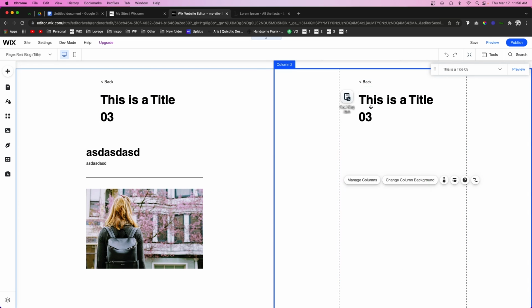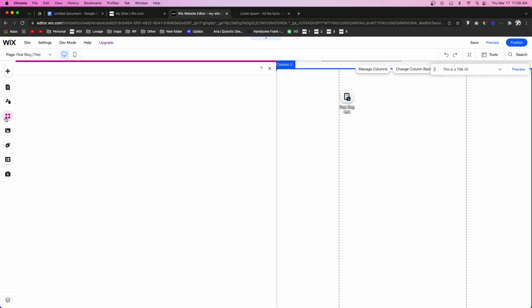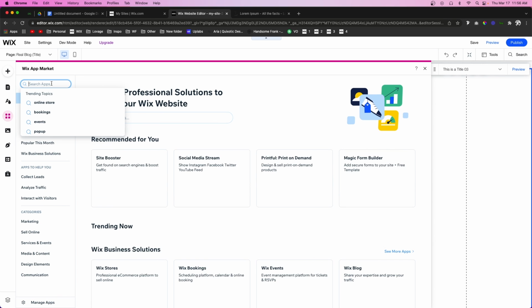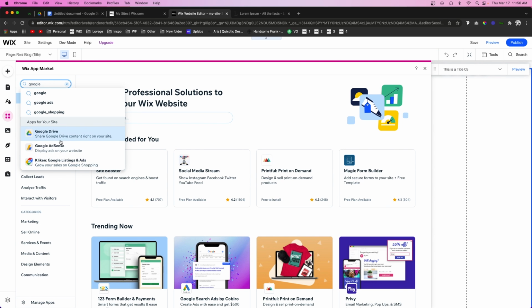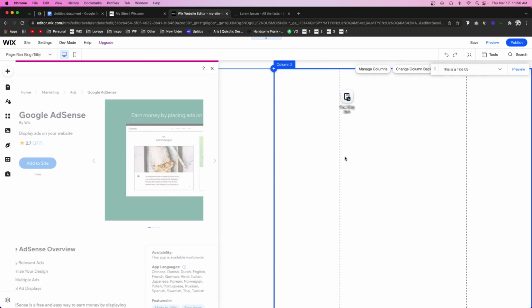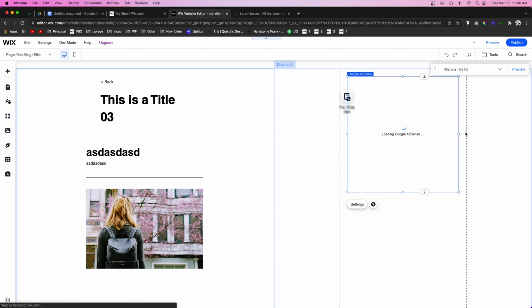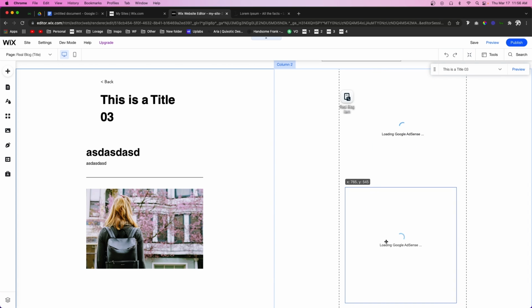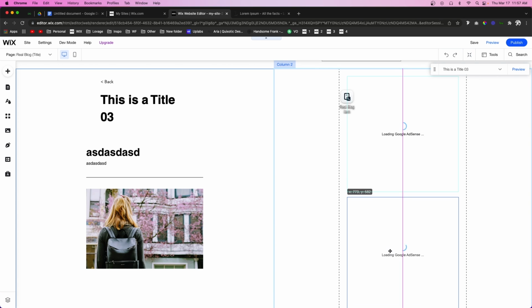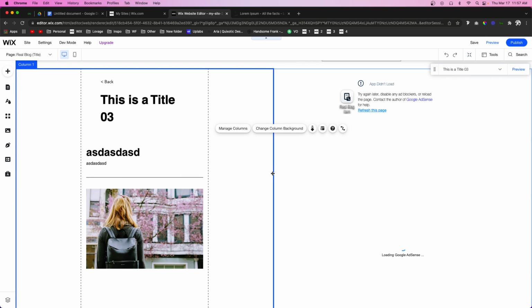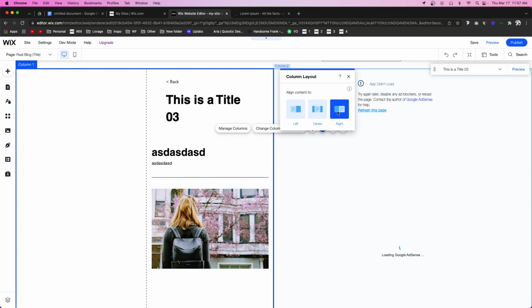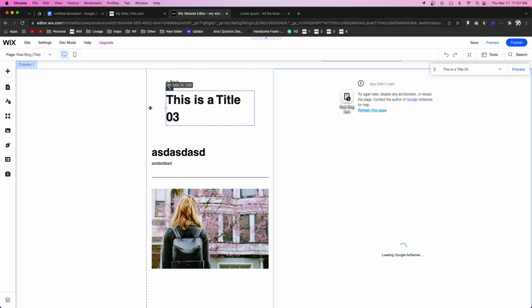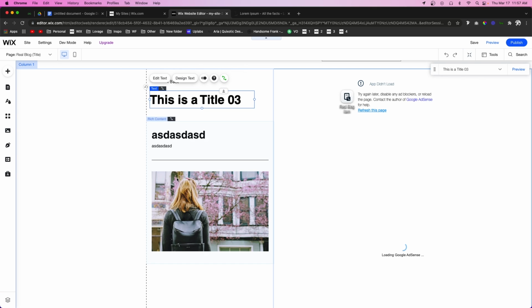And what we can do is just go ahead and delete everything on this right side. And I know a lot of people like to have ads on their blog post. So let's just go ahead and add Google Adsense. Now I'm not actually going to connect this or anything like that. You could literally just line up a bunch of ads on the page. And then you could also align this blog post to the right hand side. And you can create a blog post that looks like this.